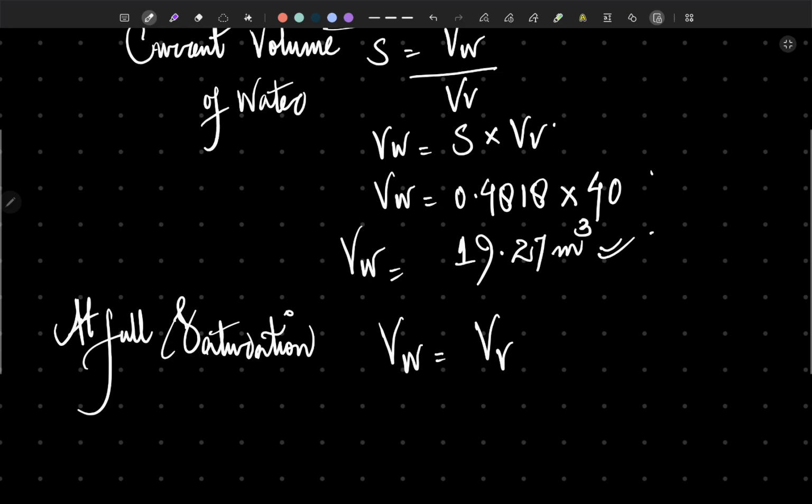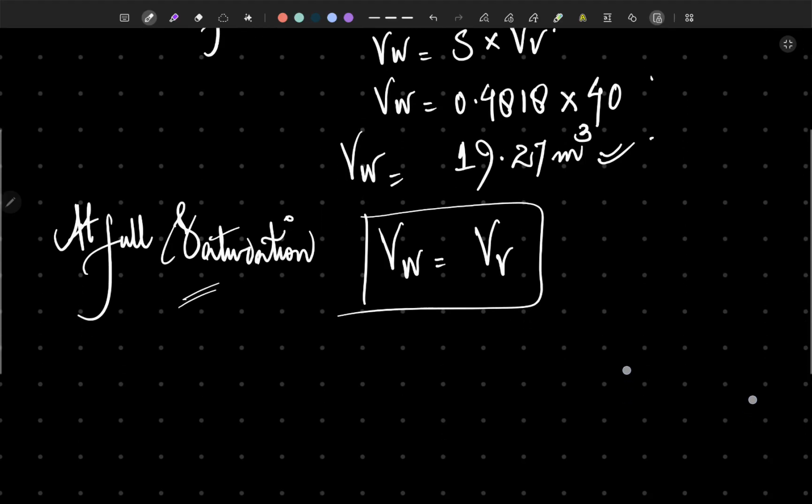Because at full saturation there is no air phase, soil becomes a two-phase system from its regular three-phase system. It is reduced to the mass of the solids, and the voids are filled with only water, because there is no air phase when the soil is at its full saturation. So the volume of water in the voids is equal to the total volume of the voids, because in the voids there is no air phase, only water. So at full saturation, these two parameters equate themselves.